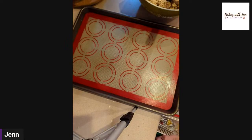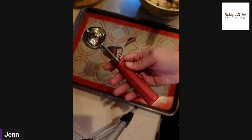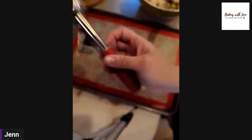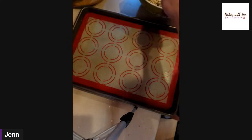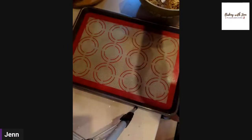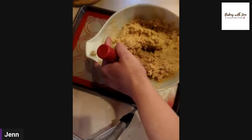And it says 2 tablespoons. So I'm going to use this cookie scoop. This is 24. I'm not sure if this is going to be like the correct size, but it's definitely going to do something. So it will definitely scoop cookies. There we go. So I'm going to bring this over here for a second.